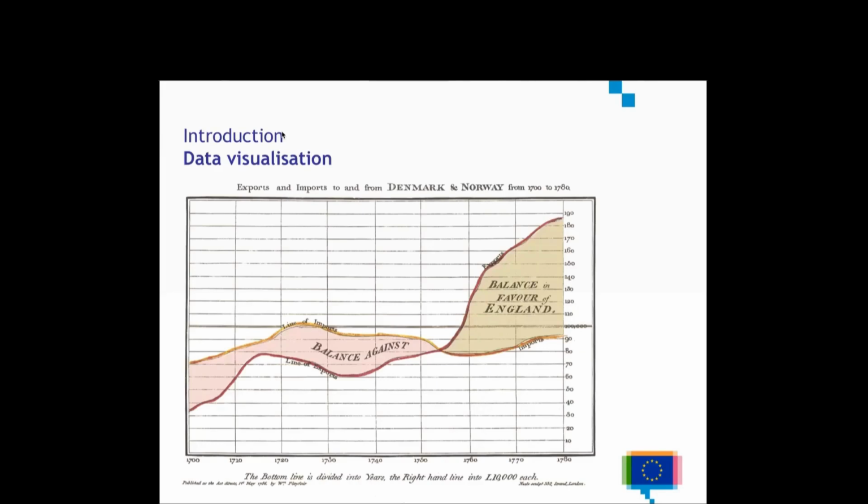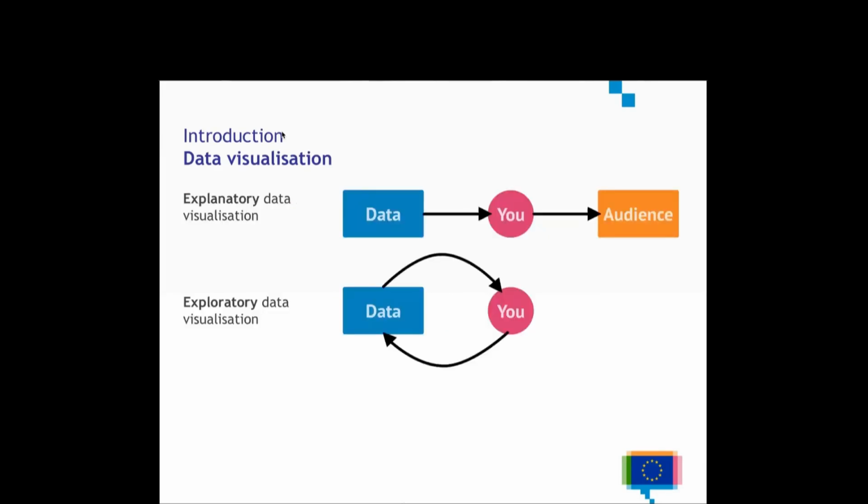So what he actually did was making charts explain things to the readers of his book, to his audience. So this is one way you can use data visualization. It is to explain what is in your data to other people. You find something in the data and you want to convey this information to other people, and you can do that by using data visualization. So this is called explanatory data visualization, and this is also what we will be focusing on today.